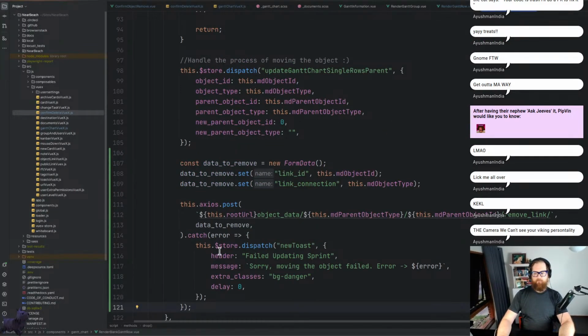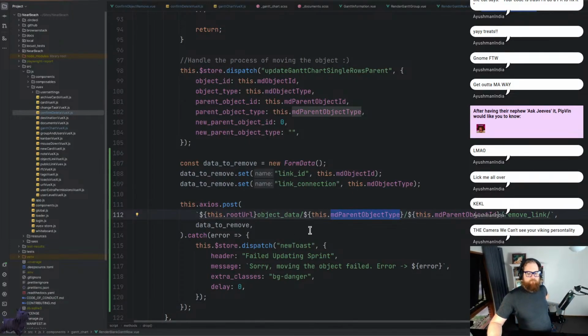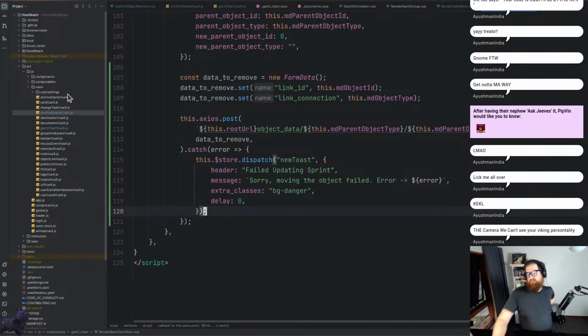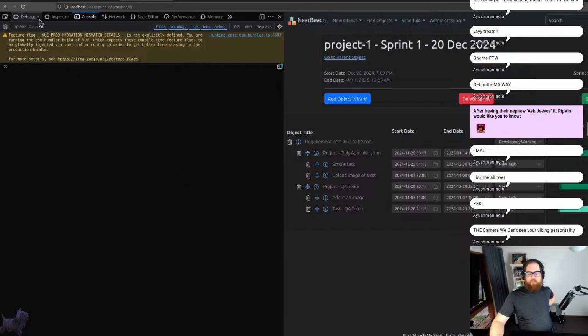Like that. All right. Cool. We do have mouse down. Yeah, so it'll be part of the mouse down, data to remove, it'll be the MD object, MD, yep. Which is part of that, which is part of that. We don't need to worry about the new parent object ID, and that's it. That's really it.